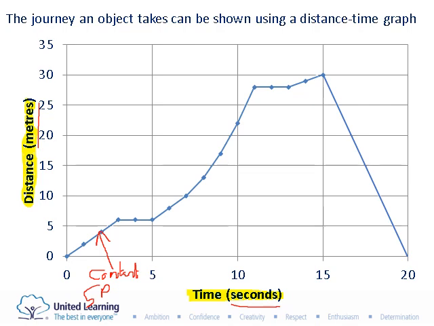And then if you have a look at the other lines, you'll see that they've all got different features associated with themselves. Okay, so if we have a look at the curved slope, which is in this bit here, all the way up to there as well. If you've got a curved line, it means that your object isn't traveling at a constant speed. It's still covering distance because it's still moving higher up. However, if it's curved, it means that your object's accelerating or decelerating, slowing down in speed.